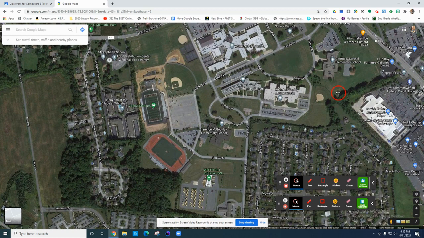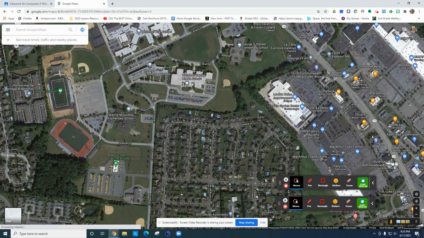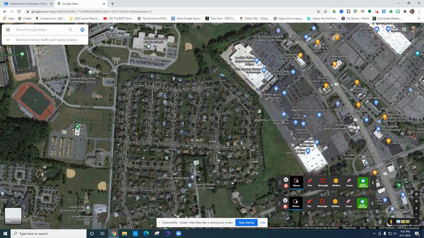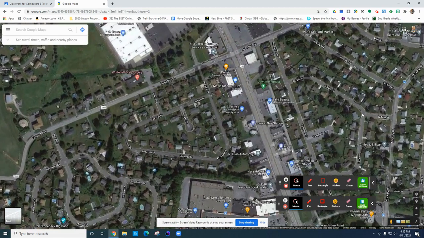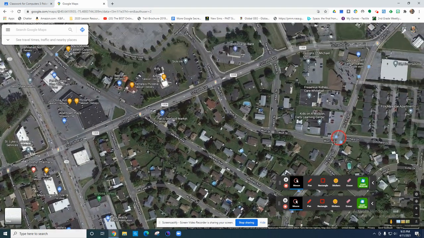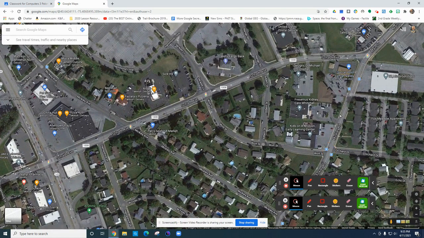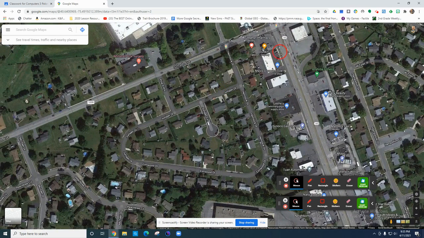It's pretty neat to look around and try to find other places. And like I said, here it is, MacArthur Road. So we can just travel up and down MacArthur Road to find places that we know, all the different stores. And every time you zoom in, it shows you a little bit more. Here are a whole lot of houses. If I go in closer and closer, you'll see street names. And you can just kind of drive up and down the streets with your mouse and move along and try to find things. Okay, pretty cool.